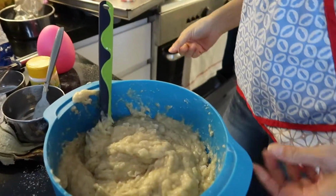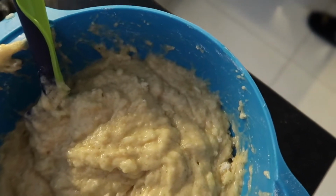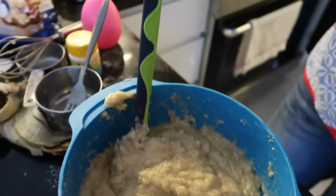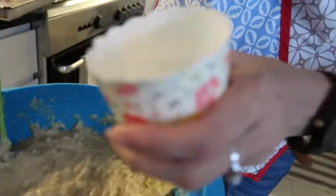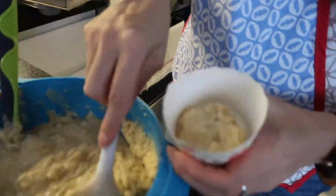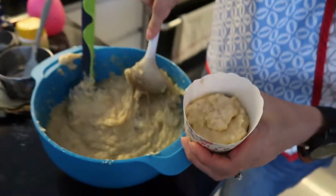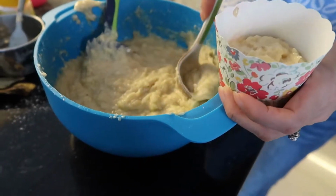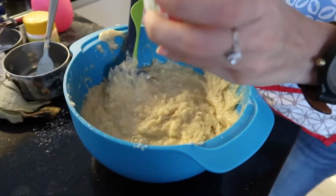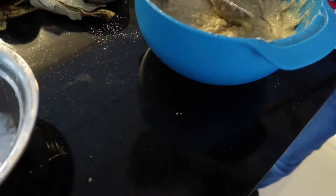Okay, now we're done. Now we just have to fill the cups. I don't know. Should be ready to be baked. Okay. Let's try. Going to get it inside. Going to fill. Oh, this is going to be a big muffin. I know. With the big cups. Mom, I think there's still dry stuff inside. No, it's okay. I think this is it.